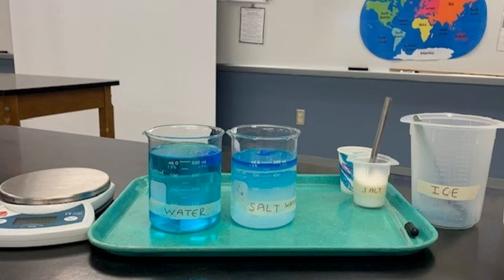And then the last step, of course, would be to clean up and make sure that you're setting up the room like you found it for the next class. So you would empty out the beakers in the sink, and then you would also fill them up with 500 milliliters of water for the next class. Thank you. I appreciate your help.